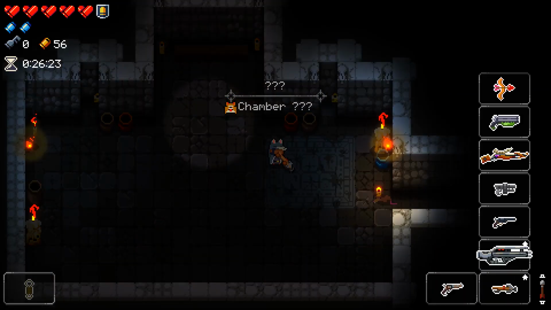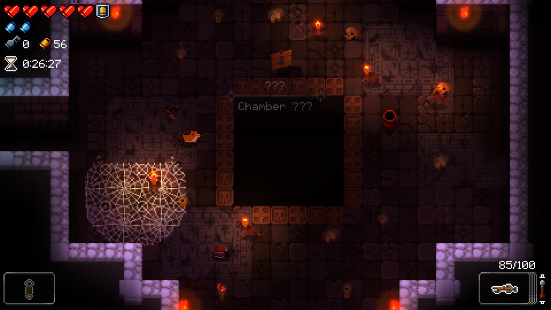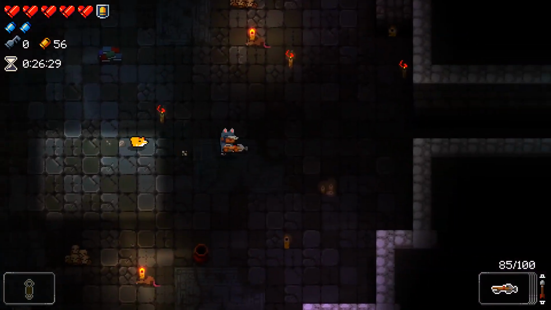It charms enemies for a small amount of time. Whoop-de-fucking-do. Can't believe it's fucking B tier. It's D tier in my opinion. It does basically zero damage. I think it does less damage than this crossbow, which is pretty bad. And it has a way longer charge up.